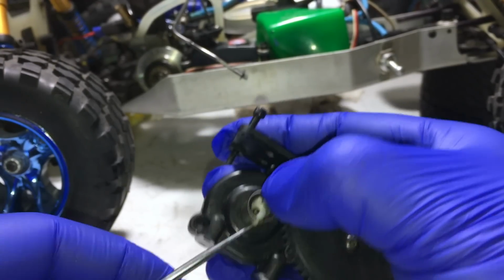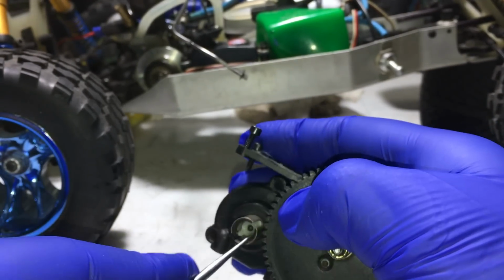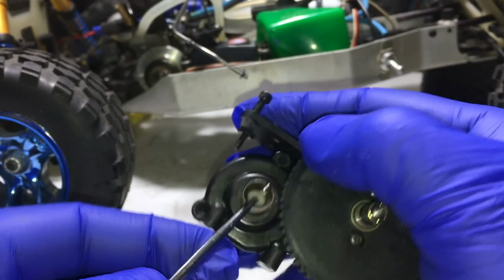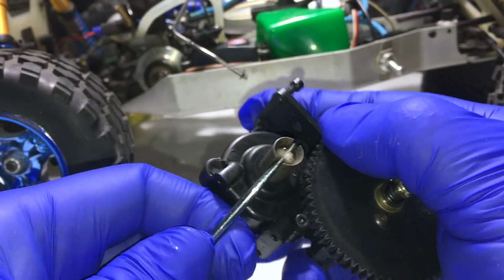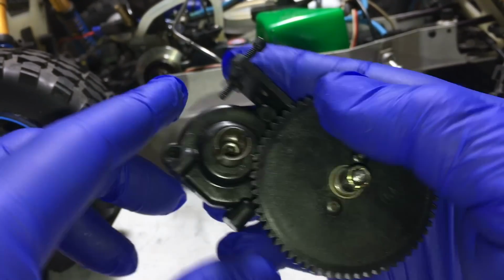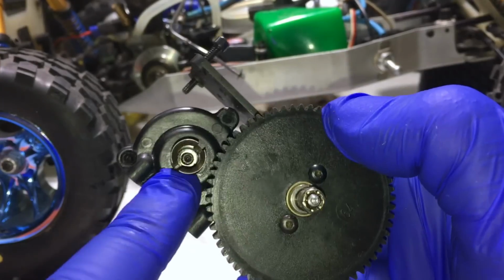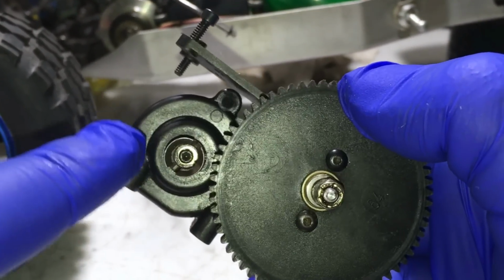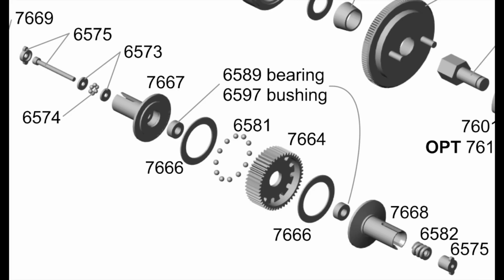What I really wanted to show you is what's hiding behind this little plastic spacer. Once I remove it, some of you might be surprised, but I know many of the race fans and people that know about Team Associated, you probably will not. But for those of you that find this interesting, this goes for you. When we remove that spacer, this gives us access to the adjustable ball differential. That's right, you heard me say it. The differential in this thing is adjustable.